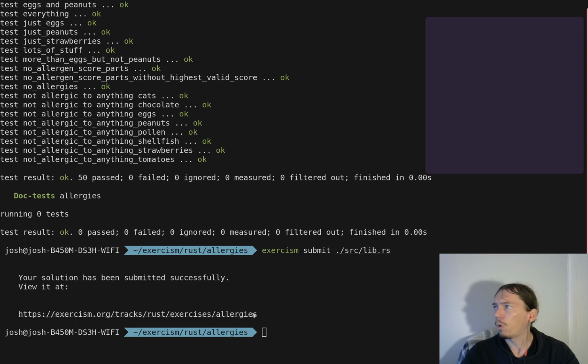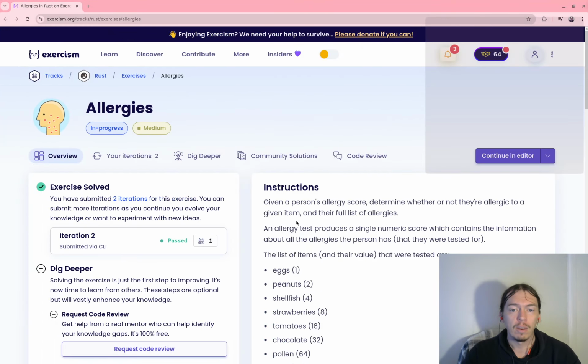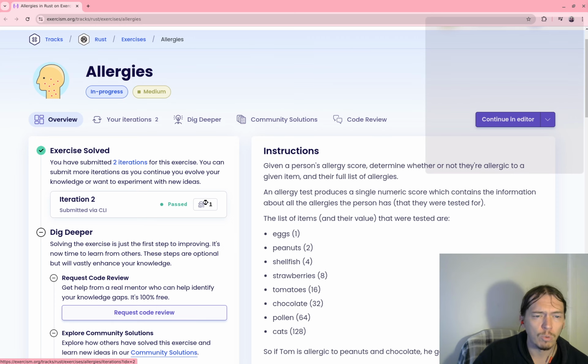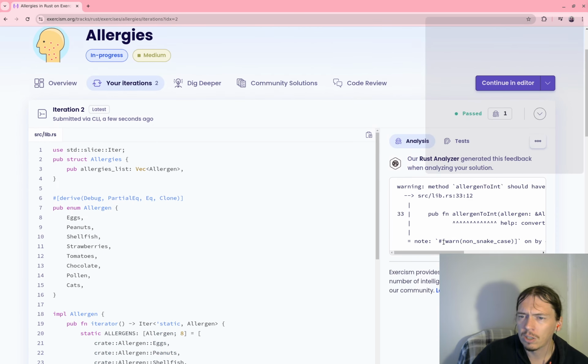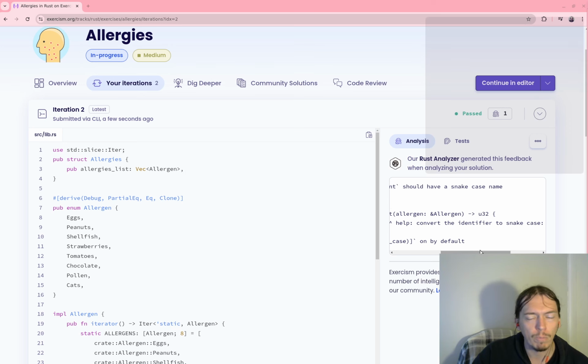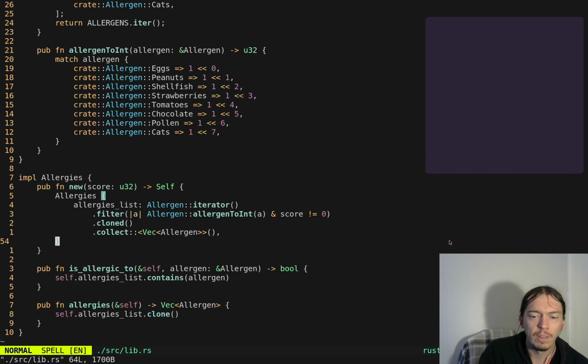And then I think there's one other note. It says allergen to int should have snake case name. Oh, fair enough. I did the other ones right. I think that's the first one I named, and I just wasn't thinking.